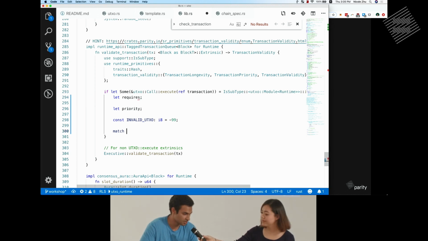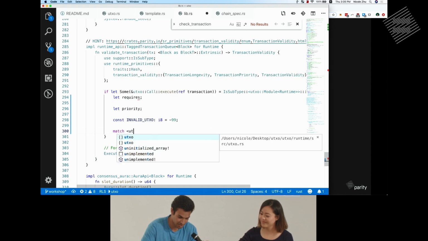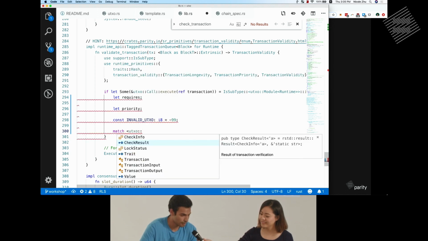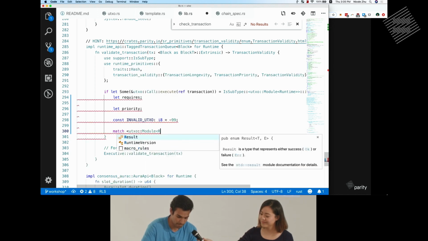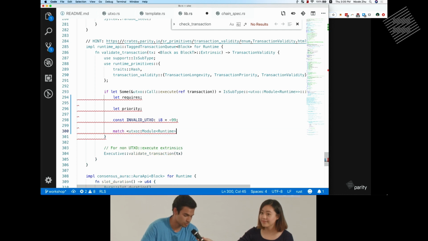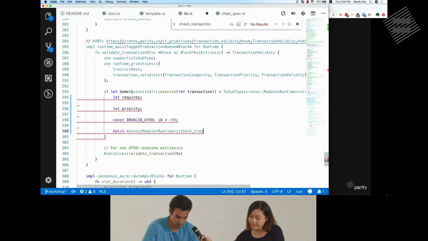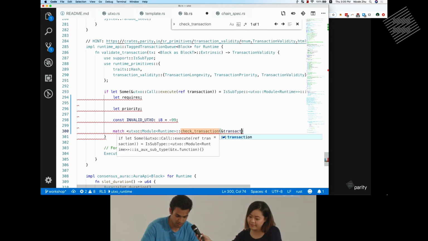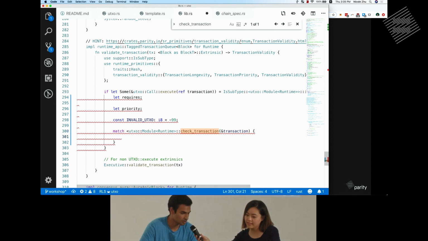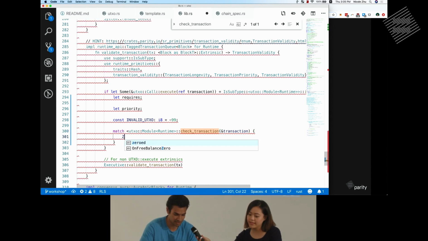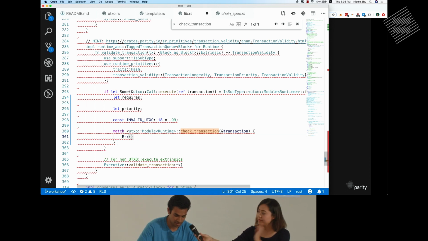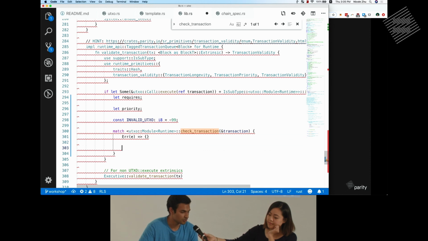And the match statement here, taking in the transaction. Yeah, I think so. That's good. So we deal with errors. We deal with the condition of a valid transaction too.